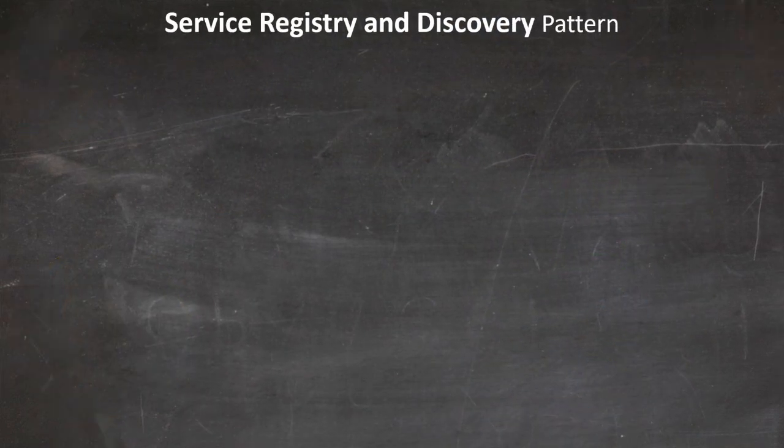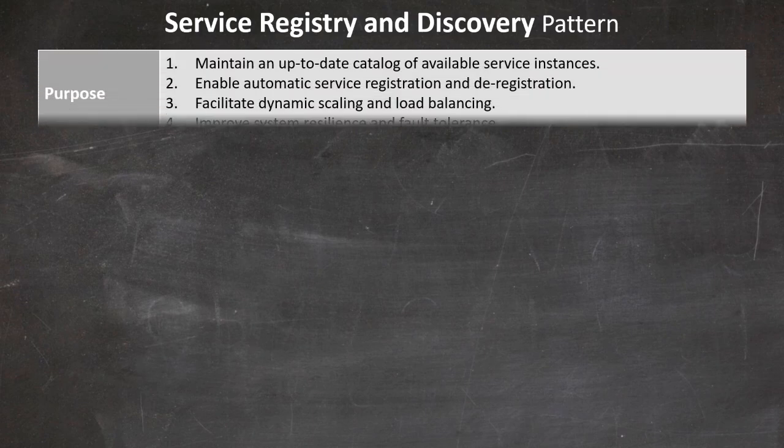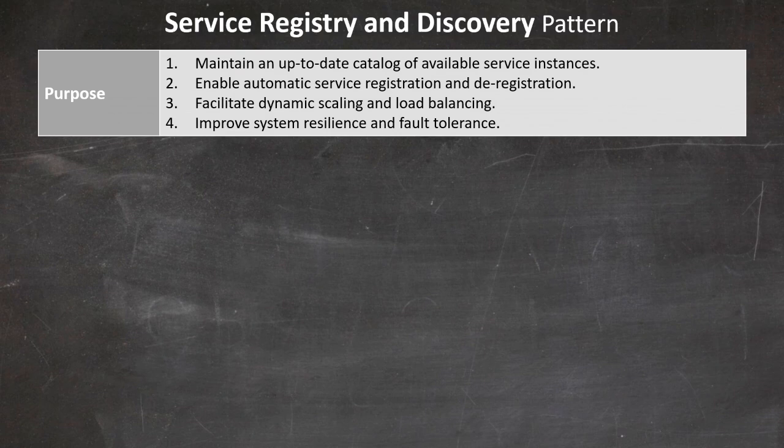Let's talk about the service registry and discovery pattern, which I should qualify as plural, because we have a few options here. But first, this pattern aims to solve the problem of dynamically locating and communicating with services in a distributed system. Its primary purposes are to maintain an up-to-date catalog of available service instances, enable automatic service registration and deregistration, facilitate dynamic scaling and load balancing, and last but not least, improve system resilience and fault tolerance.